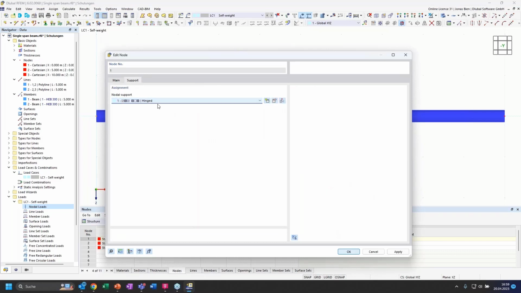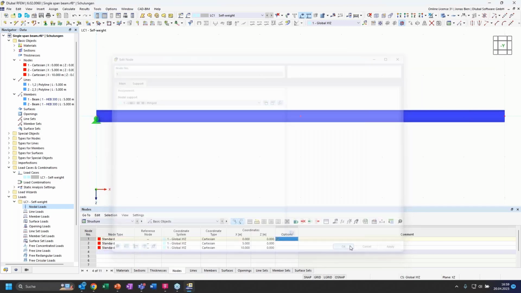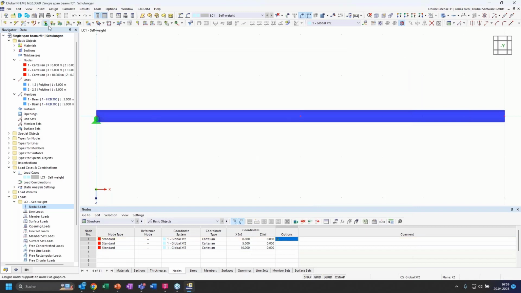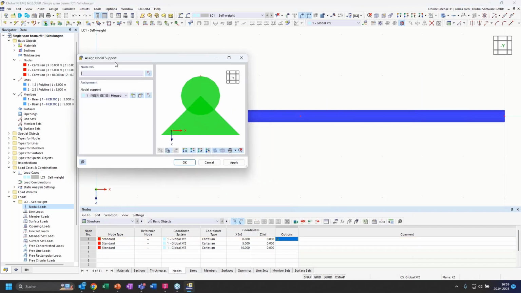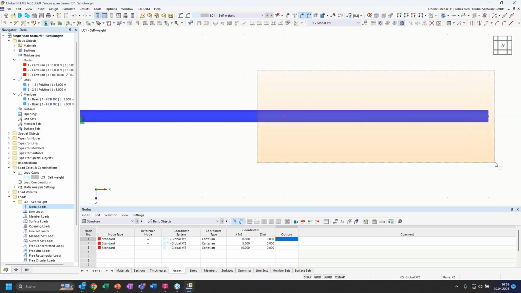Support condition would be again fixed in X and in Z direction, but free to rotate. And then I use this option to assign the second and the third support. So this would be again roller in X direction, support type 4, and I can now also directly select both nodes to define the remaining supports at once.